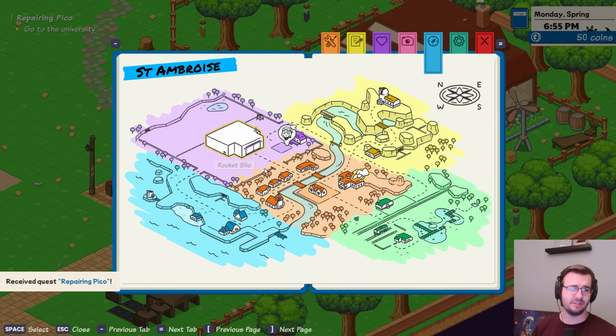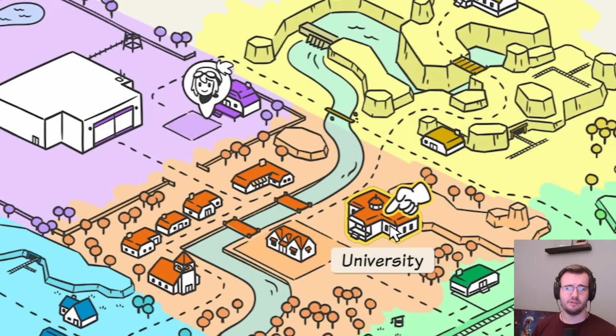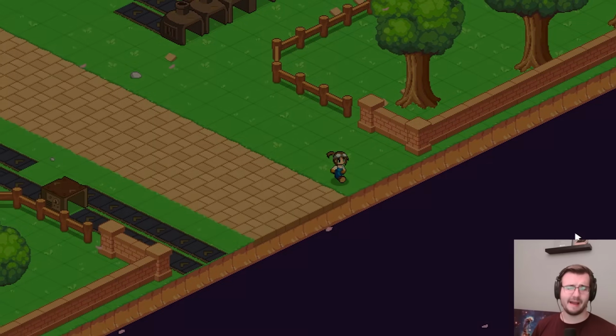Oh, we got a whole map of the town. So Auntie's house is here, and the university's in the middle. Okay, let's go to Rebecca.